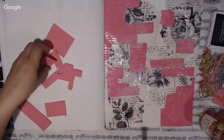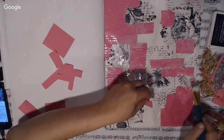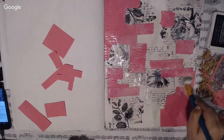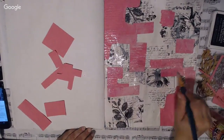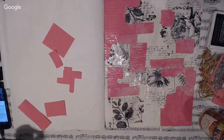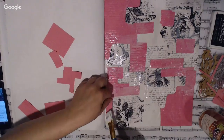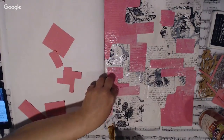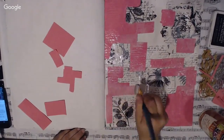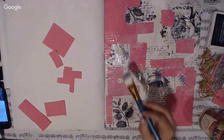Oh, man. All right. Let's see. I don't want to layer too much, but I do want to layer up some. Everything always looks ugly at the beginning, and then at the end, it's like, oh, okay. So it did work out. I don't be trusting half of my stuff half the time. I just glue wherever. At this point in time, I don't even care. I'm just like, get on there.